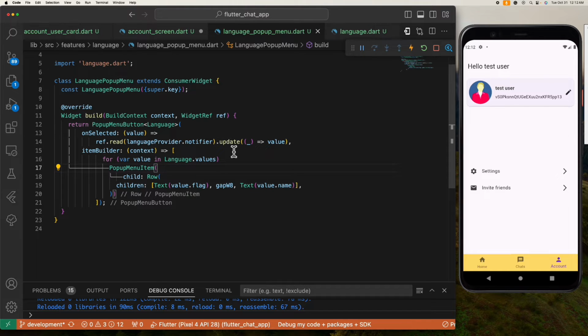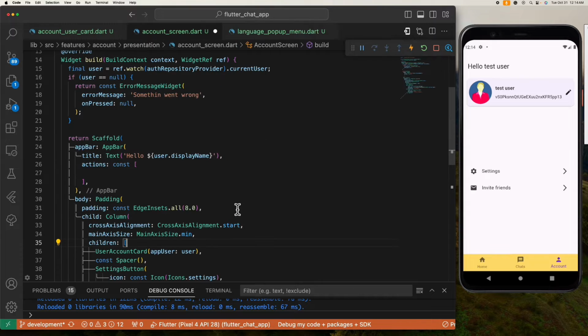And here on the onSelected callback, we are updating the language provider, passing the selected value as its state. Alright, so let's now go ahead and use this.